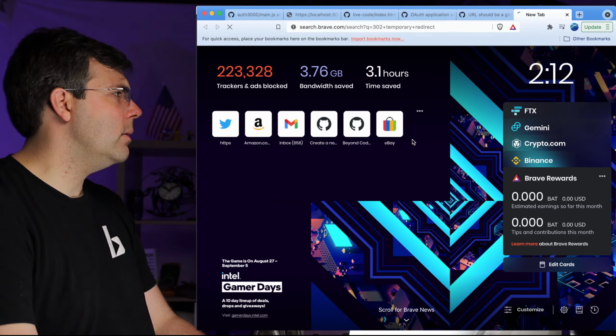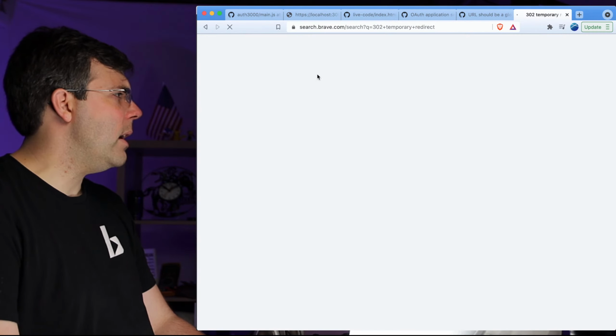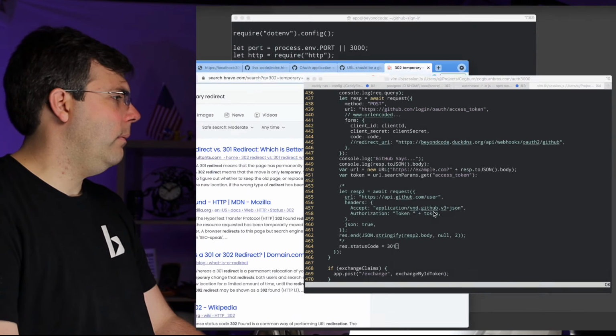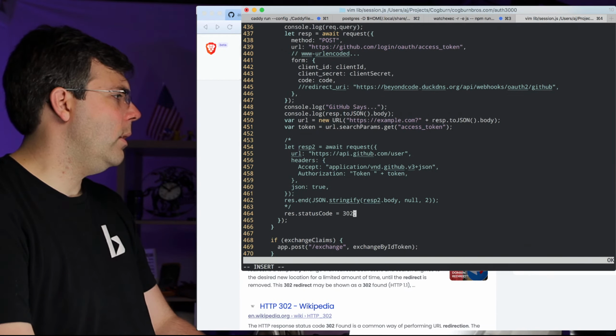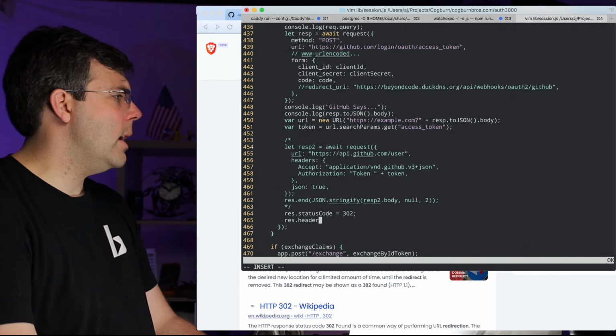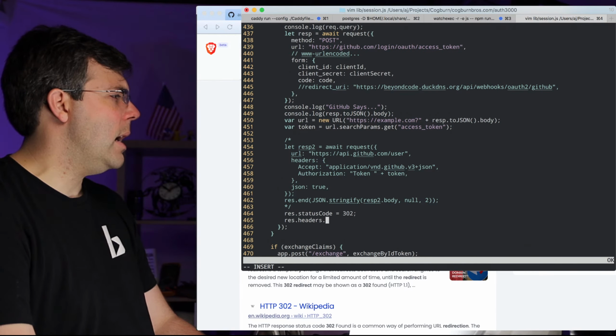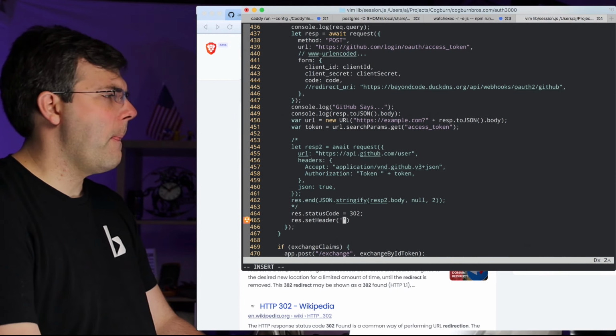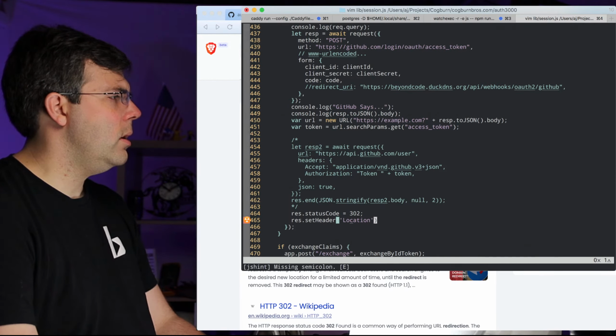Found. I think 302 is found. 302 is found, right. Okay, so it'd be 302 and res.headers. No. Is it set header? And then location.